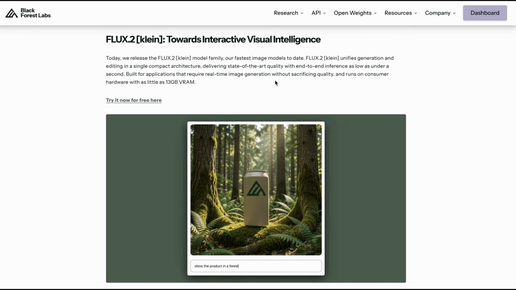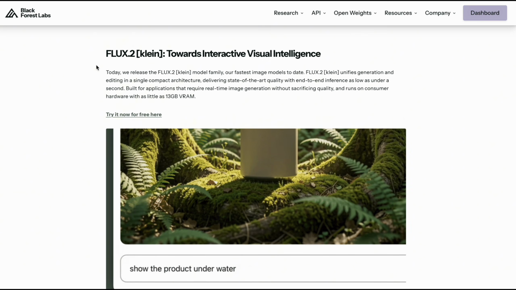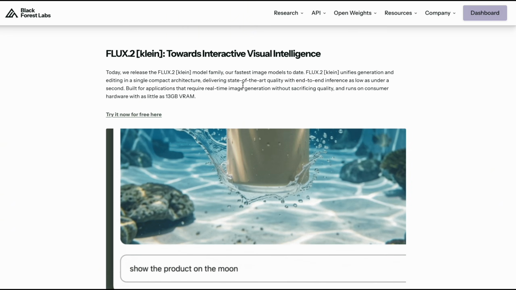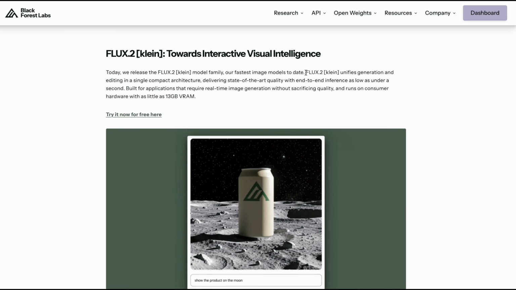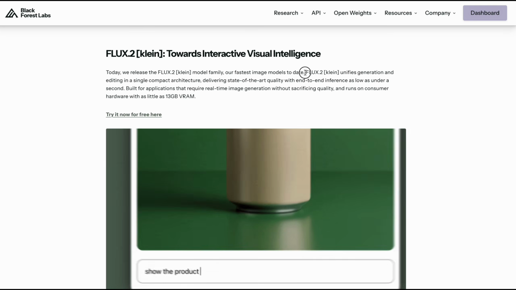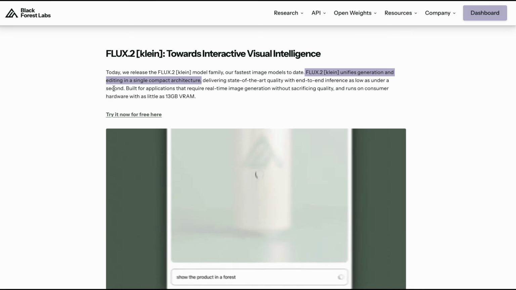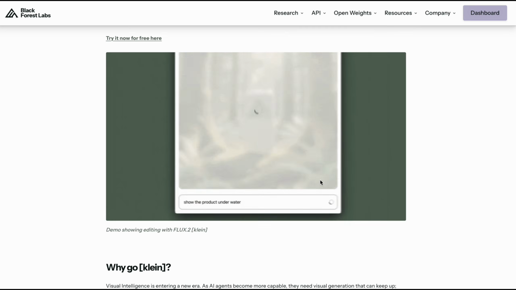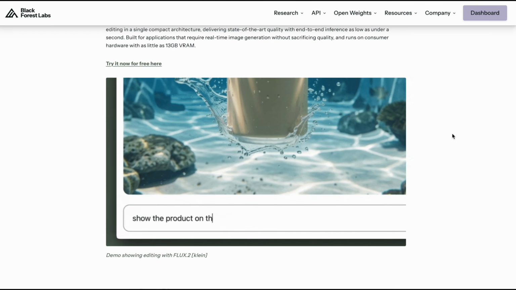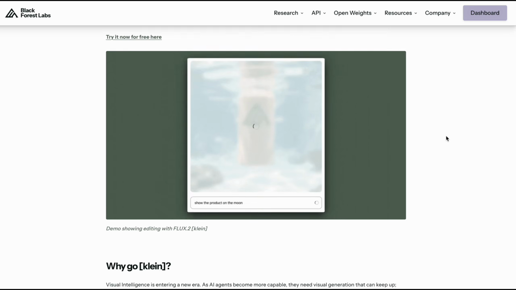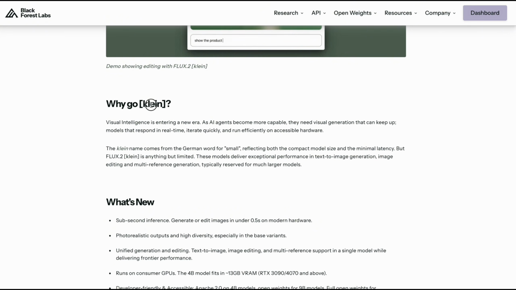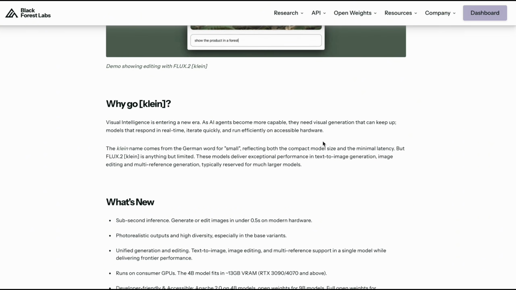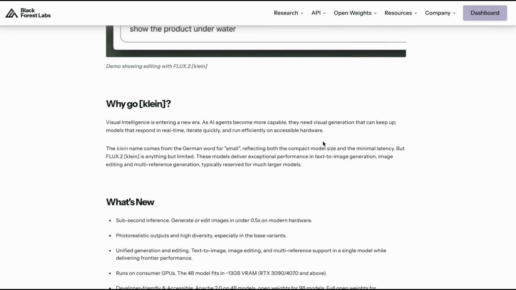Okay, before we jump into building the workflow, let me give you a quick brief on Flux Klein for those who haven't caught up yet. This is the latest brainchild just unveiled by Black Forest Labs. The killer feature that makes this a rare gem: it's all in one. Image generation and image editing packed into a single model. No messy switching required. A little interesting trivia for you: the name Klein is German for small. The name says it all. It hints at a compact model optimized for size but delivering lightning-fast generation speeds.